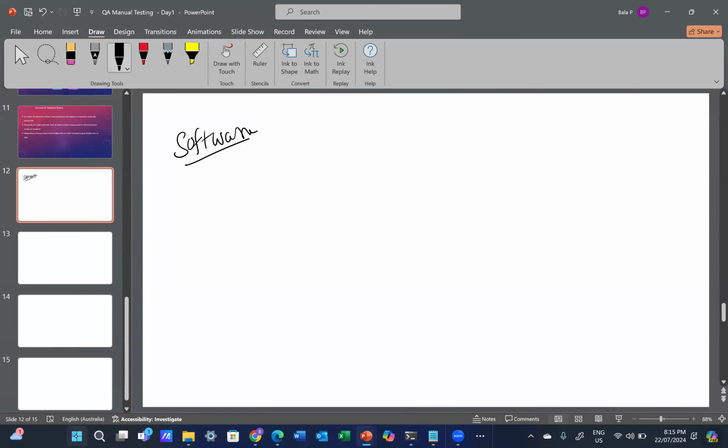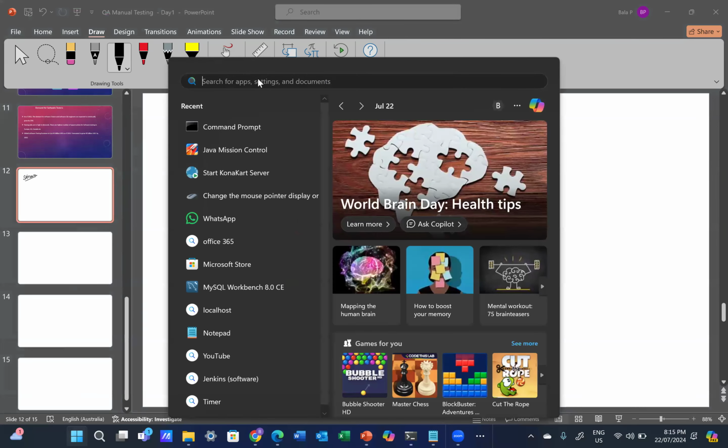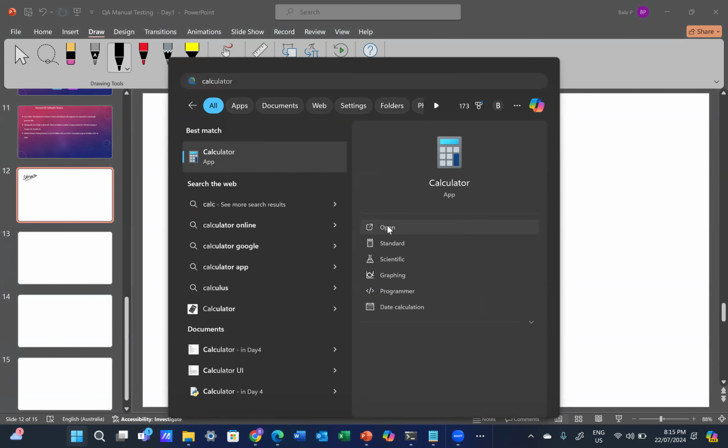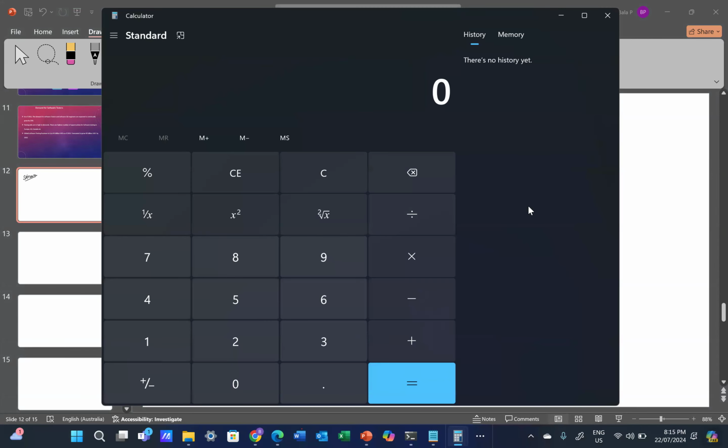Now let us see a simple example. Everyone knows about the calculator, right? I think everyone uses a calculator. Earlier days, we used physical devices to do the calculations, until software was invented and mobile apps came into wide use. If you see here, every mobile and every computer has a calculator by default.